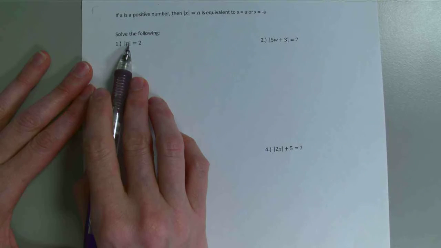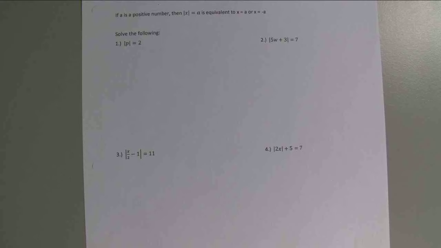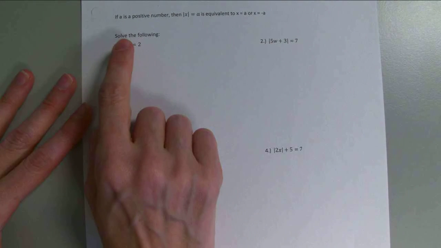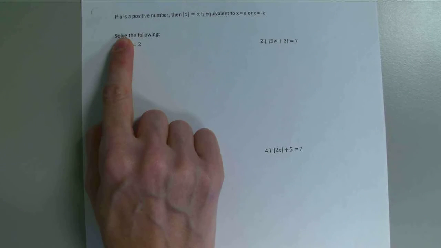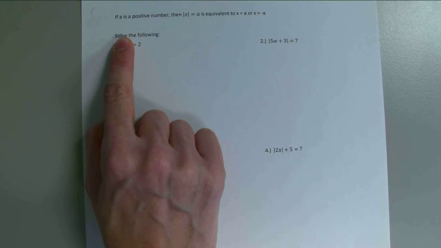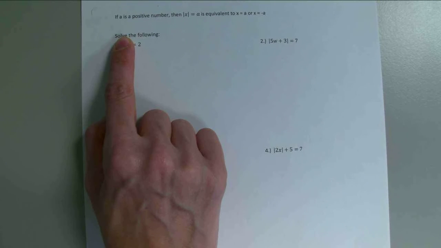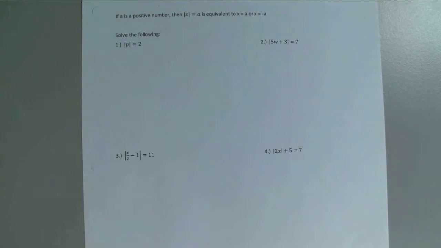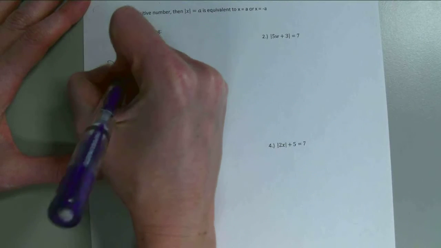So in order to come unlocked, we have to think of the positive and the negative that it could be. So I could say, hey, what's in here that when you take the absolute value, you get 2? There's 2 things. What has an absolute value of 2? The number 2 and the number? Negative 2, right? So whenever you have this absolute value, you have to think what's inside could be the positive or the negative of the right side, and that's the key to unlocking the bars, all right? So P equals either 2 or P equals negative 2.